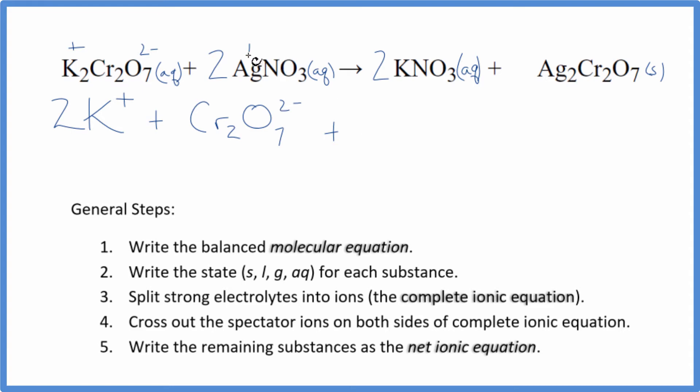Silver has a 1 plus ionic charge. The whole nitrate ion is 1 minus. So two silver ions, and then we have two nitrate ions as well. We have plus and minus. So we have two potassium ions, plus two nitrate ions again. And then for net ionic equations, we don't split solids apart. So we just have silver dichromate. So this is the complete ionic equation.